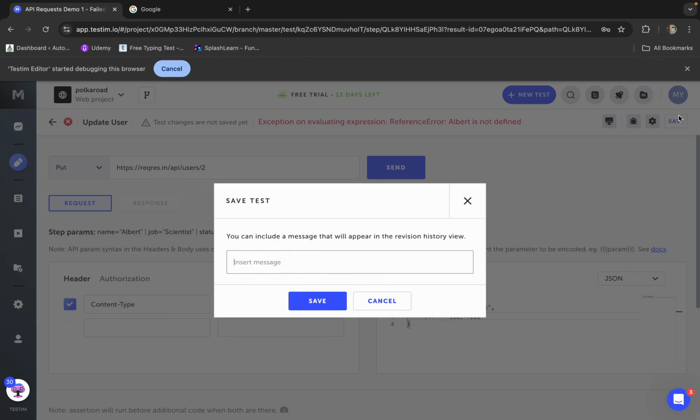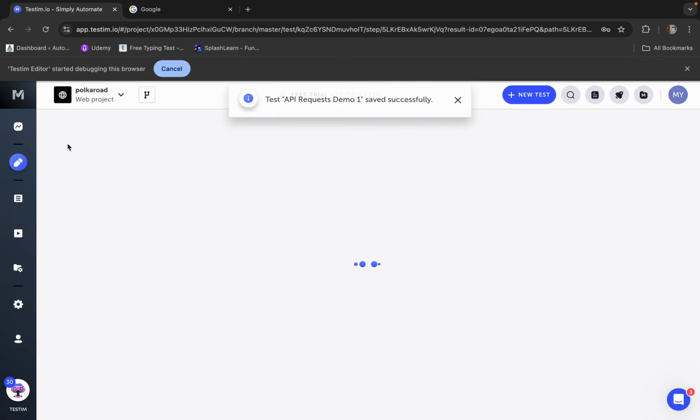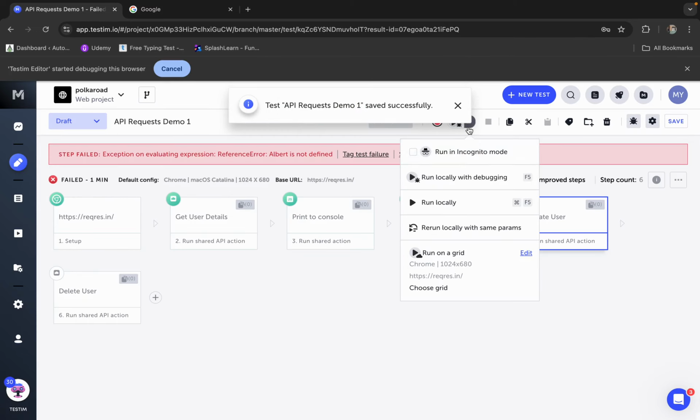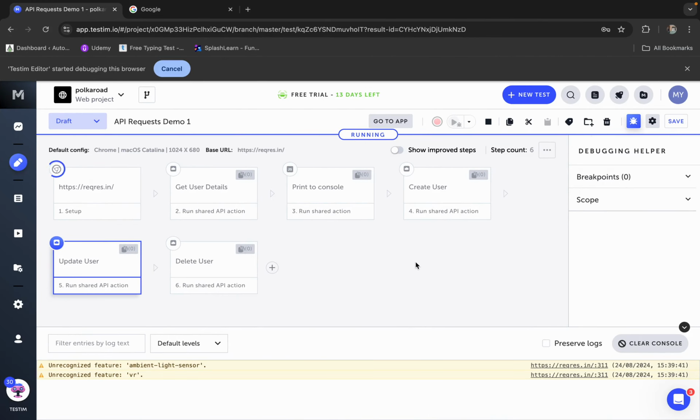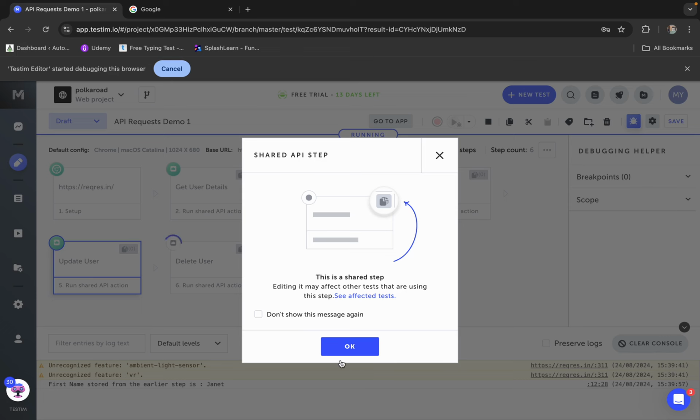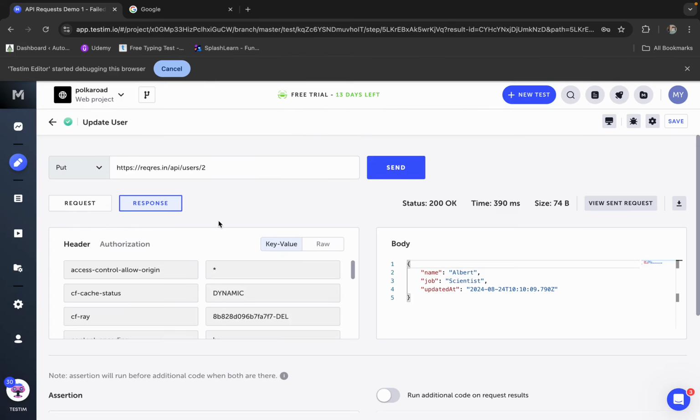I will save, and now I will run and check. It has executed create user and now update user, and now it is fine. You can see everything is fine. So our parameters and referencing of the parameters is now working fine.